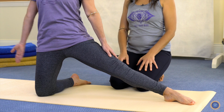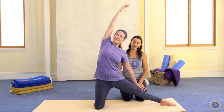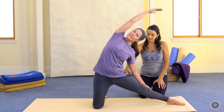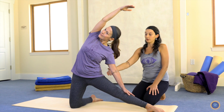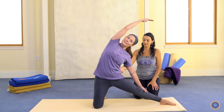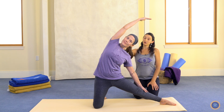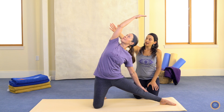As we inhale, circle the right arm up and over, exhaling as we stretch our spine sideways over the leg, and also releasing this left inner hip down. We want to avoid collapsing the underside of the ribs here. So keep the spine open so that the breath can be open as well as the energy flow. And you can either look straight ahead or rotate the head to look out and up.